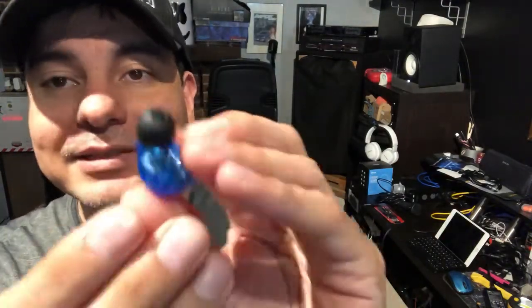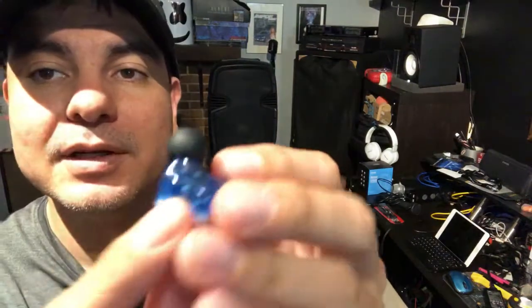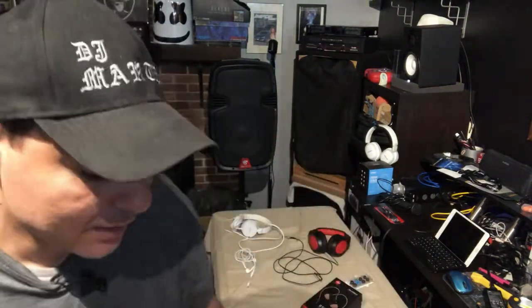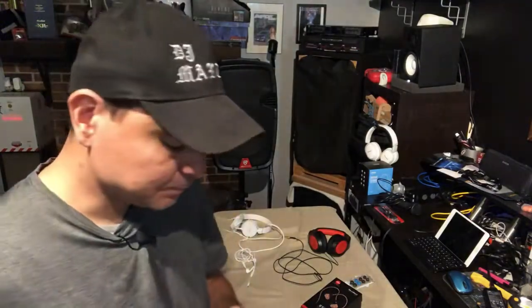So metal plate here and plastic bottom, so pretty good quality. You can see the dynamic driver inside right there, the little circle piece. And then you can actually see the other one on the back side here. So very, very cool technology, and you're getting those dual drivers. The dynamic driver is going to handle the bass, and the balanced armature driver is going to handle the highs and the mids. So you got that dual driver for the hi-fi sound.